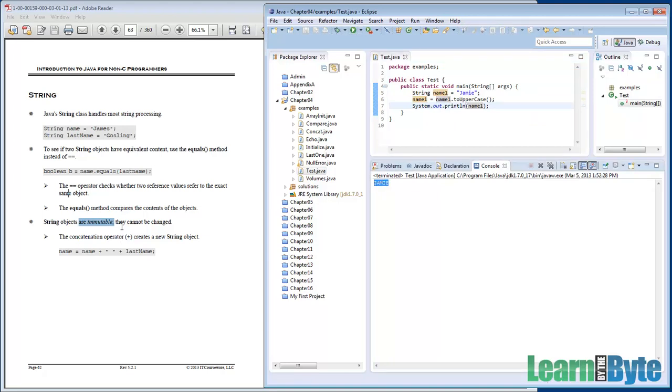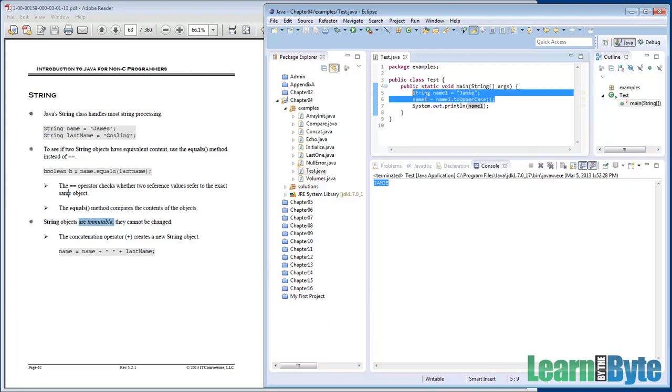But we just said you can't change strings. It sure looks like we changed a string. We switched it to be all capital letters. Let me show you what's happening behind the scenes so perhaps you can get a better feel for what we mean by the fact that these things are immutable. And so again, I'll be doing a little bit of drawing here.